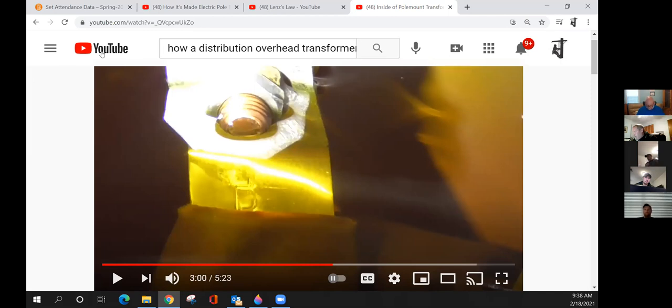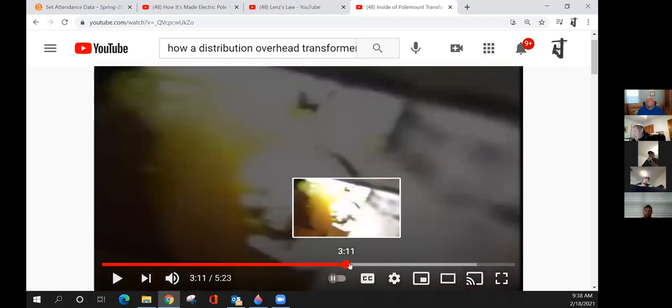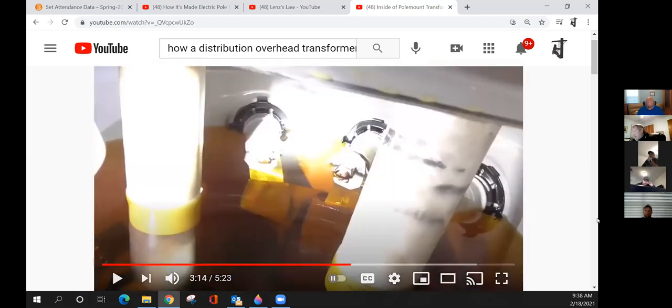Why don't they fill it all the way to the top with oil? Why do you have a void in there? So you've got room to work, to put your hand in? You really don't have room to work at all. It is for expansion. That oil will expand when it gets heated. And I tell you, put a transformer in overload, that oil is going to come up the tank from expansion. Yeah, absolutely.